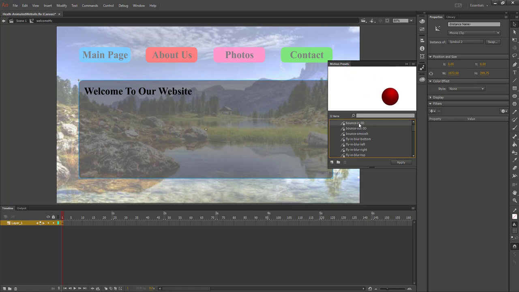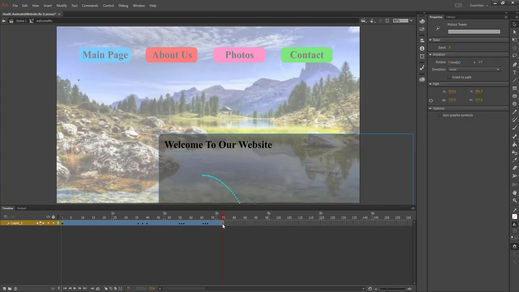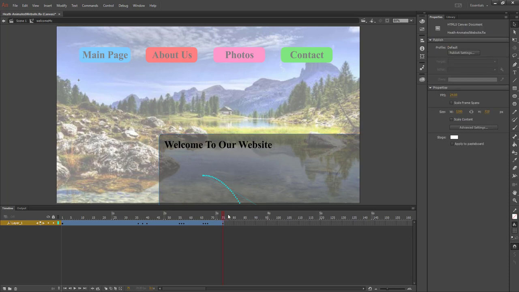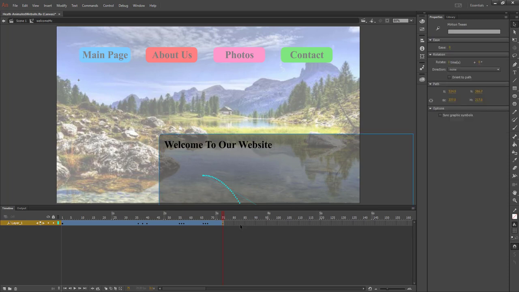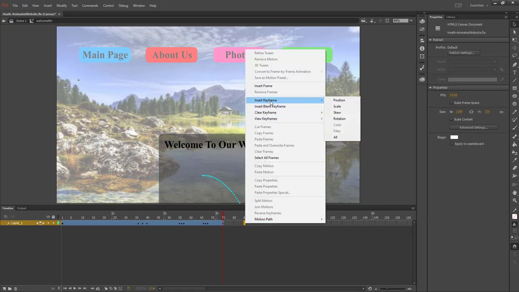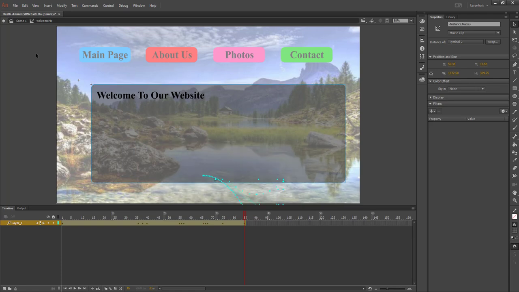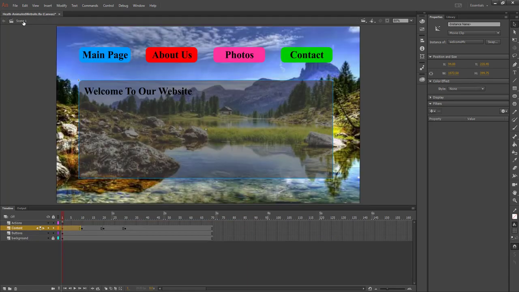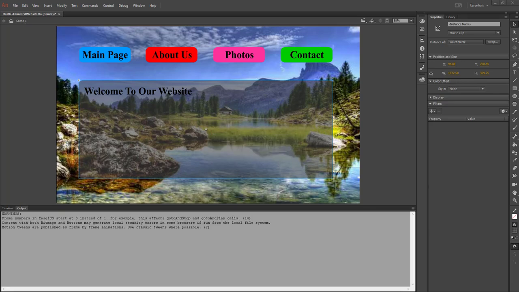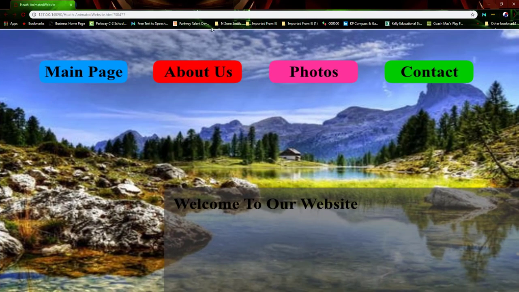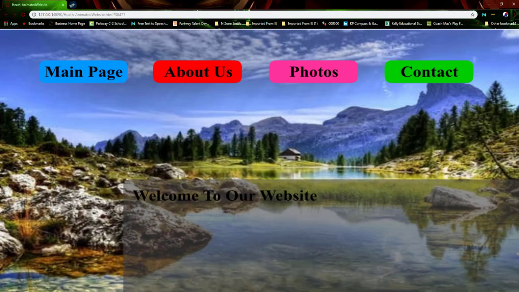Obviously, okay, that's kind of cool. I'll try that one. Okay, make sure I'm at the end here. Let's see, how can I fix that? That's not going to work. So I can add a keyframe, and then move it back up. Let's see what that looks like. This could be pretty cool. Oh, it is.